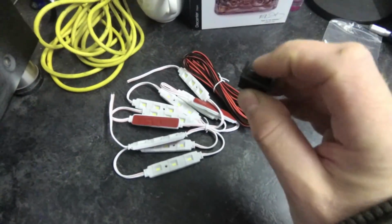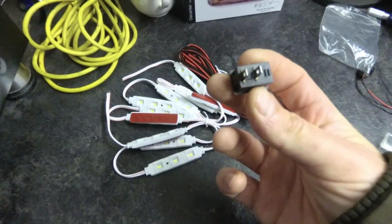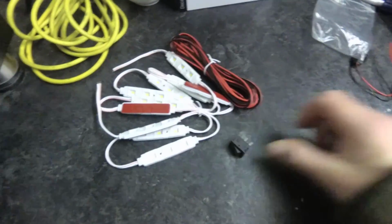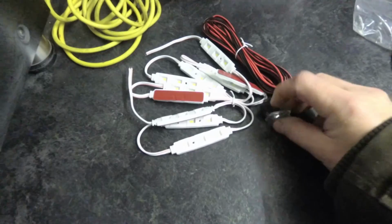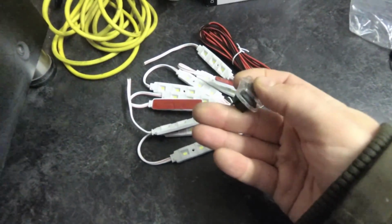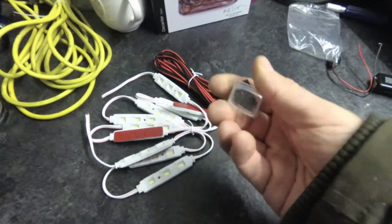It was a basic sort of 2-position switch, off and on. Comes with 2 pins on the back. It also came with a little weather protection rubber to go over it once it's installed, just to keep any sort of moisture out. Not that you probably need it on the inside of a van, but I thought just in case.